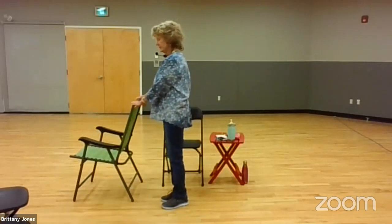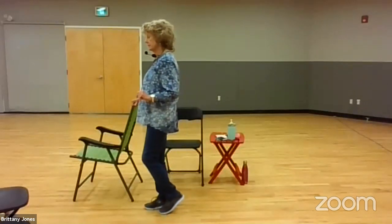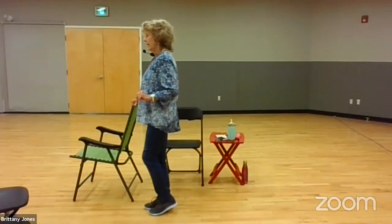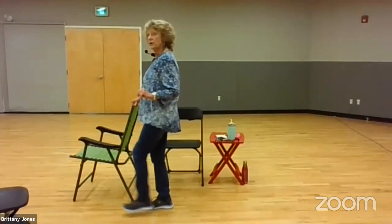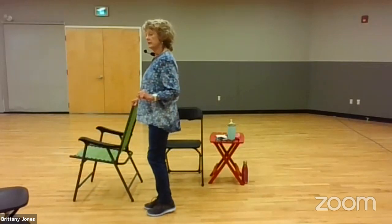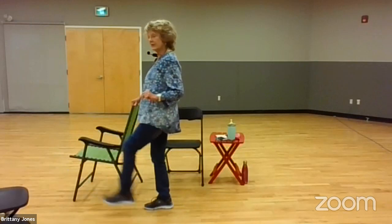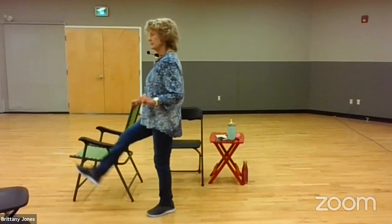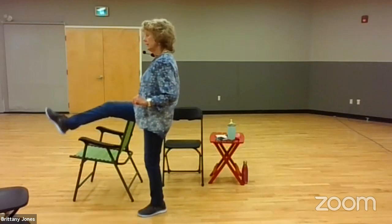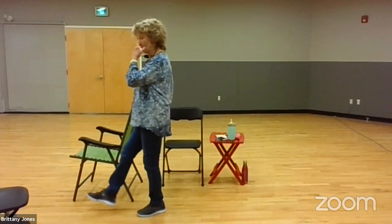And the first exercise that we did seated, we'll repeat. So that is a knee extension. And so we're just going to stand tall, breathe, and just raise your leg as far as you can. So we can do this with both legs. If you want to take them higher, that's fine, or lower, also fine.